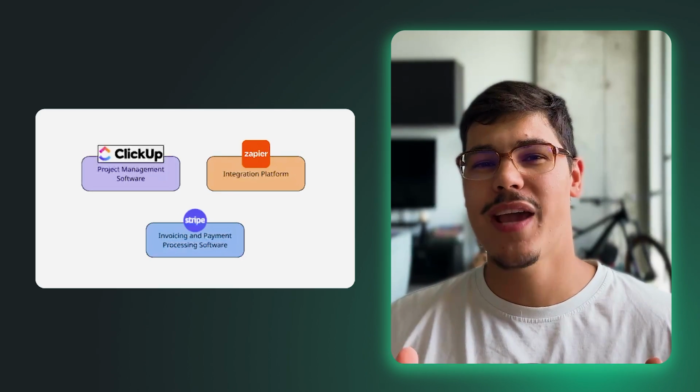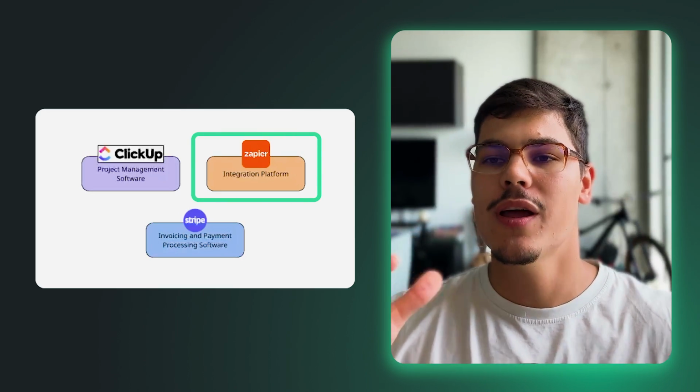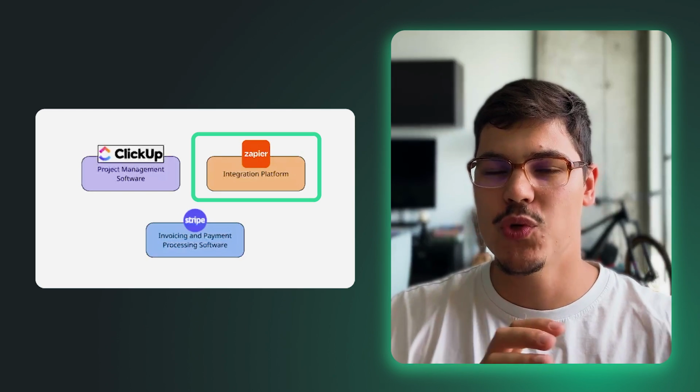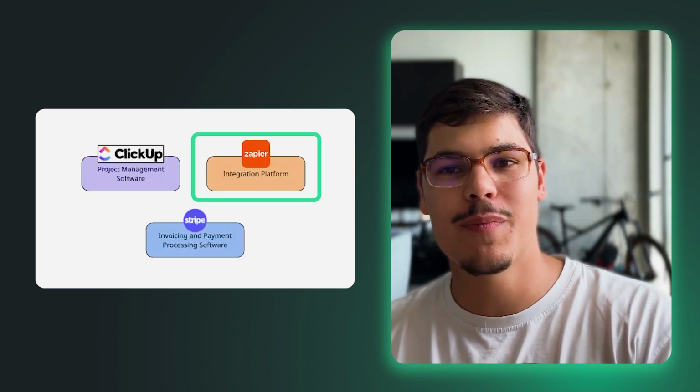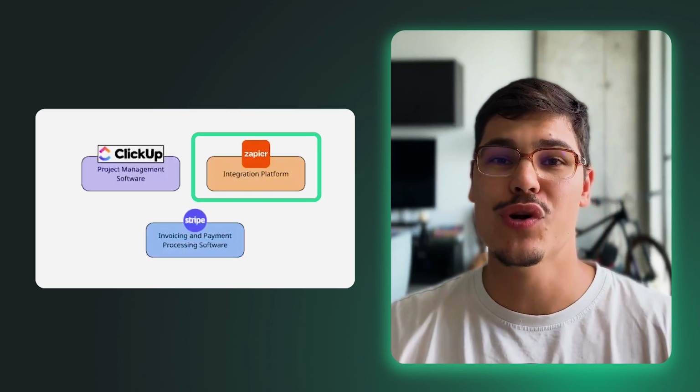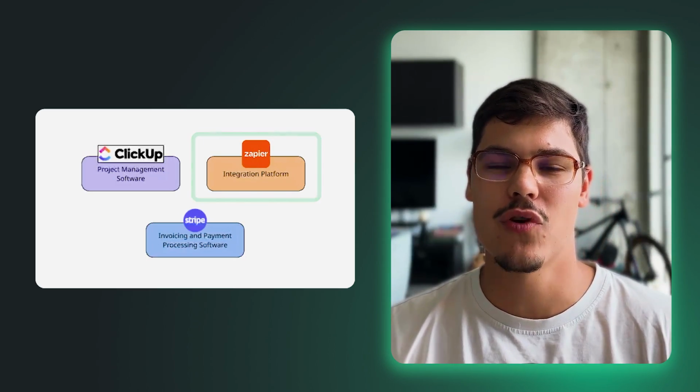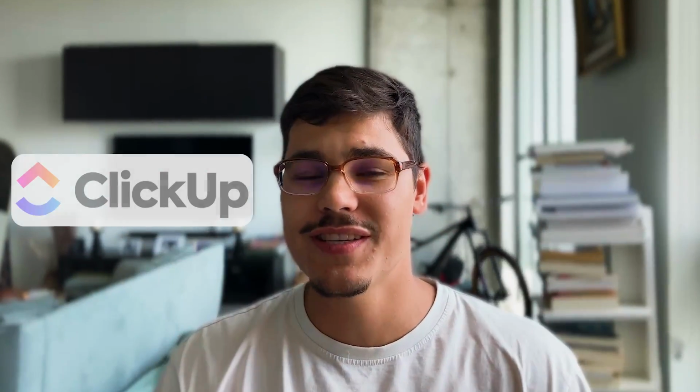And all of that is going to be happening thanks to Zapier that will link and basically move data between Stripe and ClickUp, letting us know when the Stripe invoice is paid and what is the status of that invoice inside our ClickUp platform. Now, the primary goal of this system really is to make it easier for us to manage the invoices as we're sending them to our customers and to manage them all inside the same platform without switching multiple tabs or going to different platforms. We want it all to happen inside our project management software, which in this case is ClickUp.